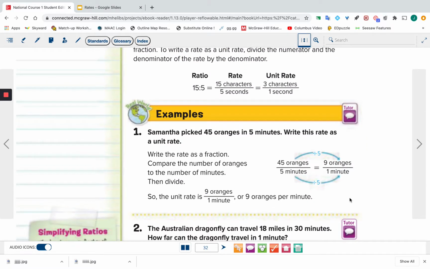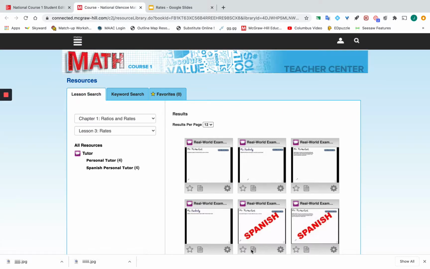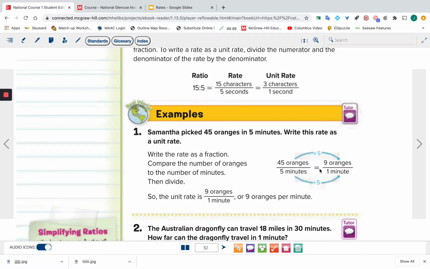And there's a little tutor icon. Here's another little tutor icon. That is your indication. This icon itself is not a button, but if you notice, it matches the button at the bottom of your screen, so you can actually click on the button at the bottom of your screen, and it will take you into a series of videos. The videos are going to give you additional examples. So when you get to some concept in the video, you can either rewatch this video, or if you notice in your book, you can look for the little tutor icon. It'll take you to these videos.